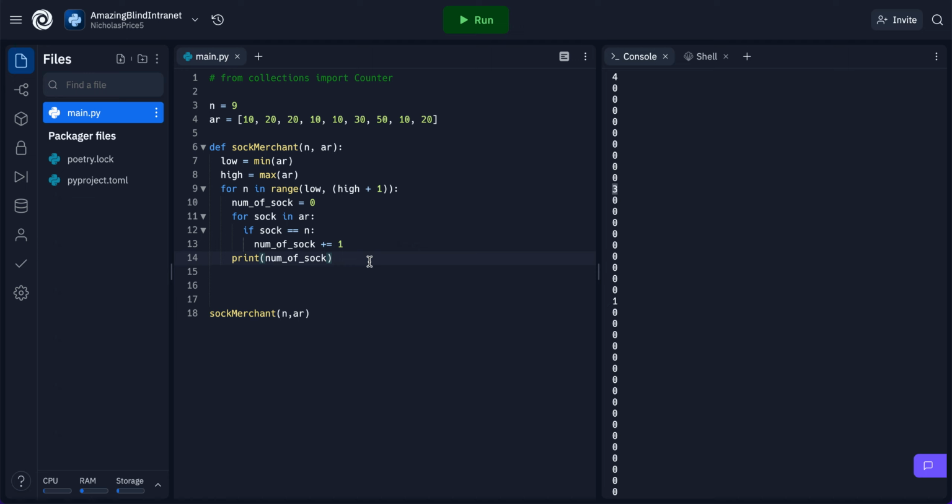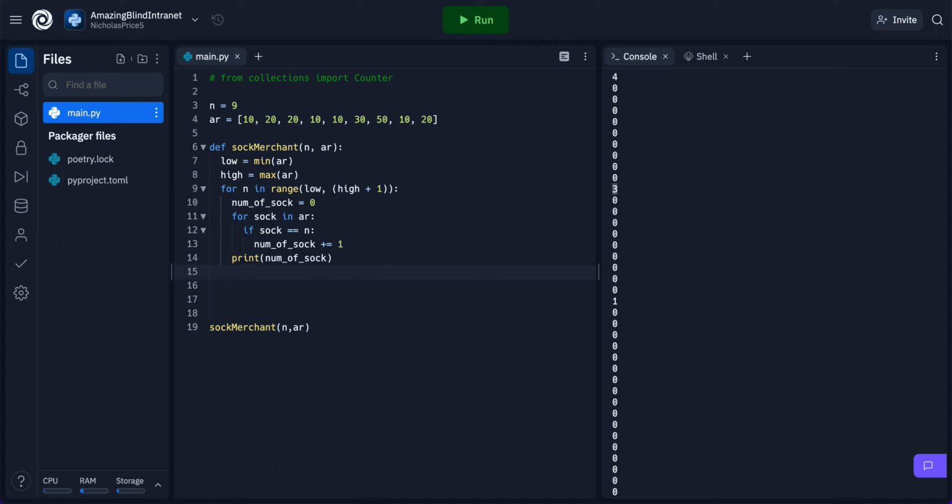So how would we actually start keeping track of the pairs of socks in this whole array? So we know that in order for a pair to exist, there needs to be at least 2 of that kind of sock.